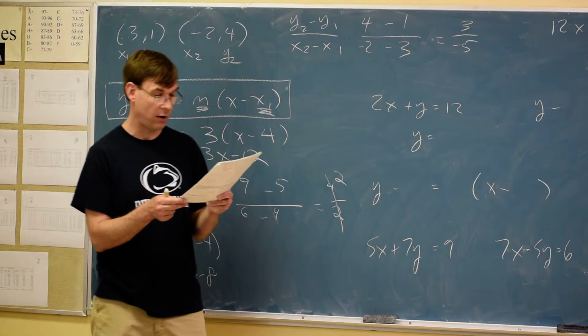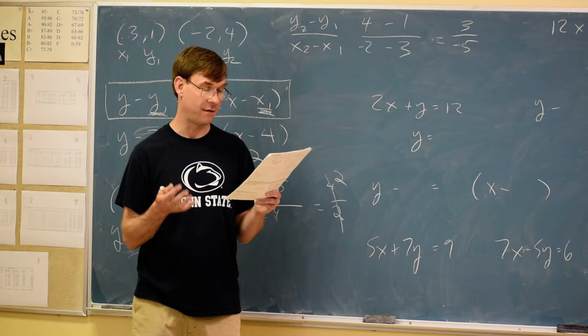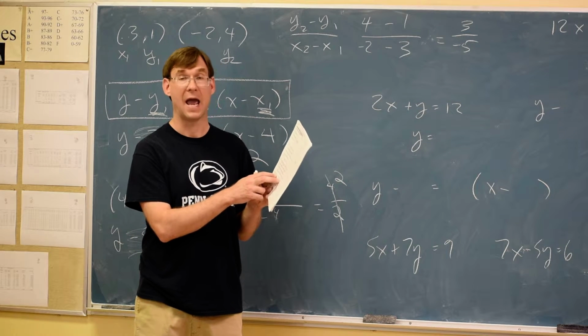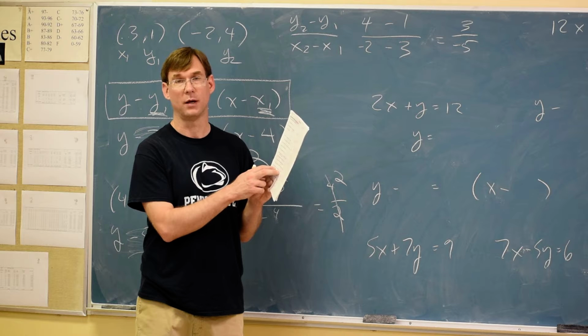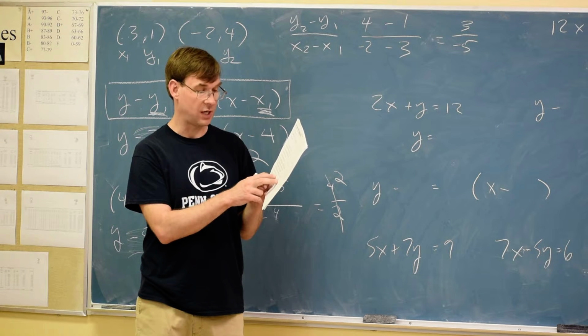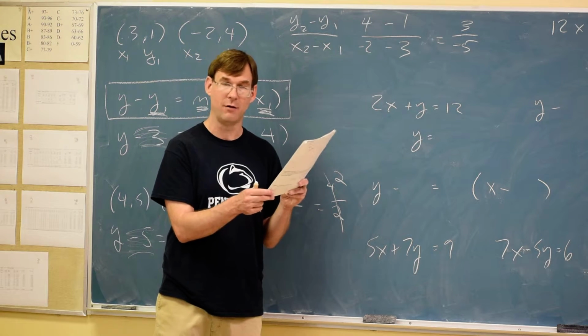42, the rule for parallel is the slopes have to be the same and the intercepts be different. So 42 is a definite no. The slopes are with the x, the negative 2 and the negative 3, and they're not the same, and they're supposed to be. The 5s, or the intercepts, they're supposed to be different, but they're the same, so that's a wreck. That's no, no, no, all the way no.